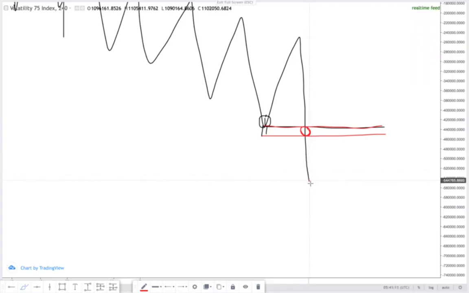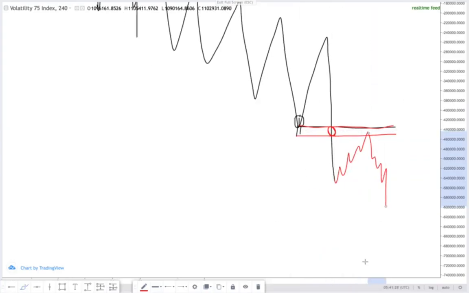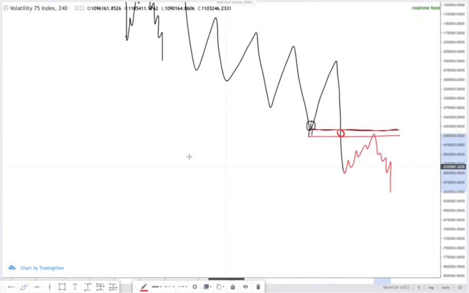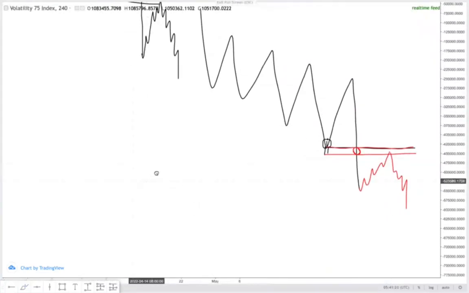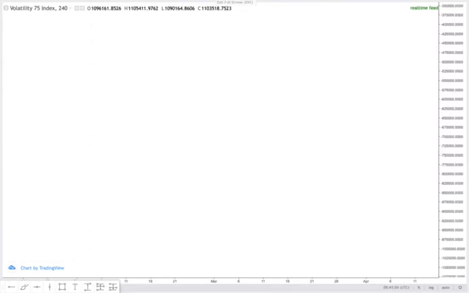So at this point, we'll be expecting price to come to respect our anticipation, the structure we found around here, to create more lows. As I said, it could be any structure we know that we might find around here. So that's an example, when you have a downtrend, and just in case it's an uptrend.